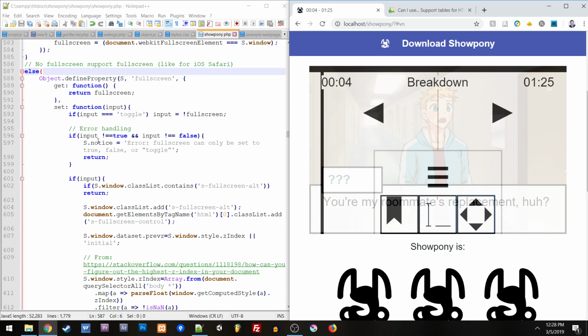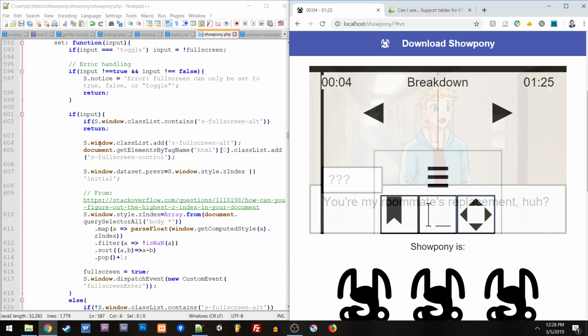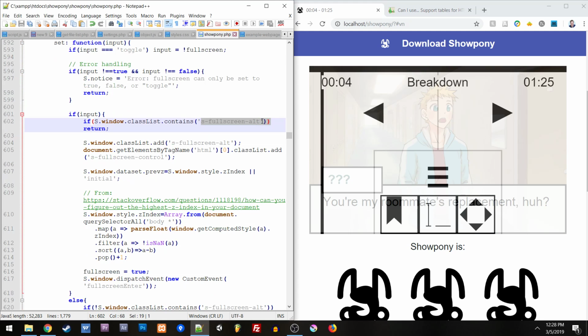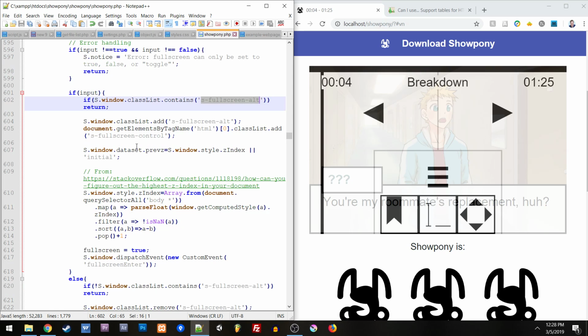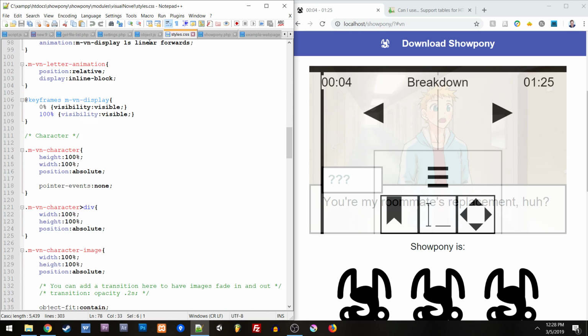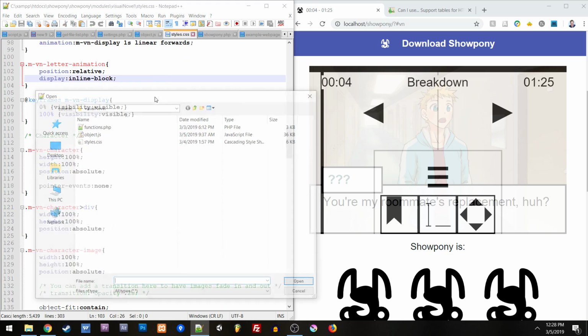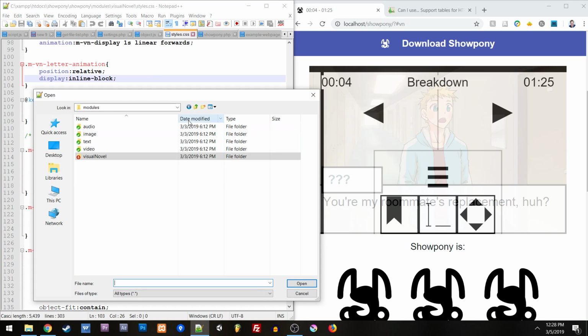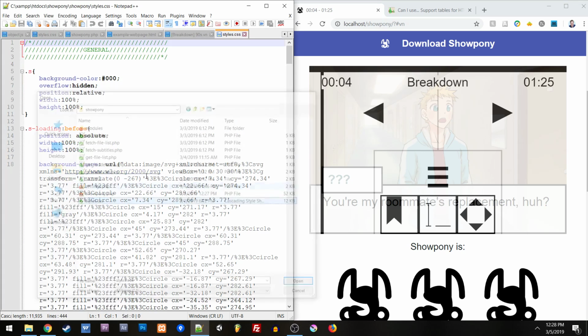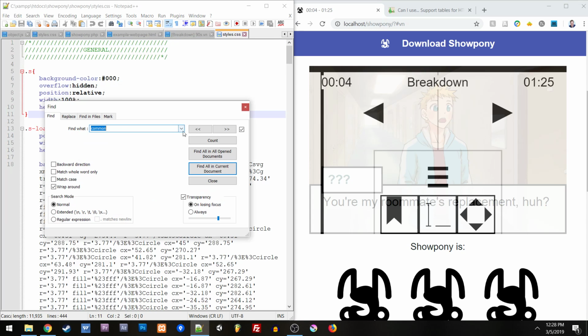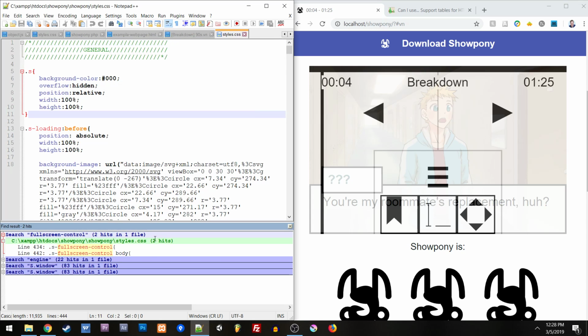So what are we doing here? We end up getting this element, and we end up adding a class sFullScreenAlternative. Then we end up putting sFullScreenControl over the HTML tag. What this ends up doing is making sure that we can't scroll behind the window. I want to pull up that CSS so that you can see it, because you could end up actually scrolling a window behind the full screen element otherwise.